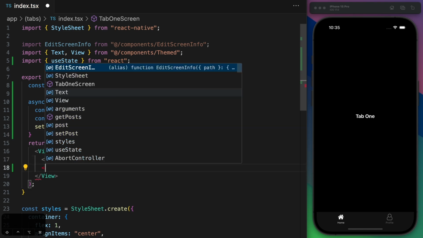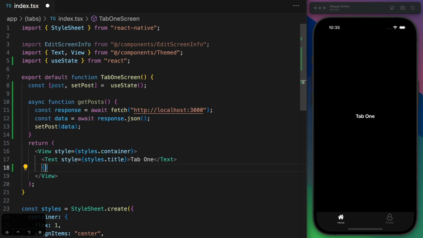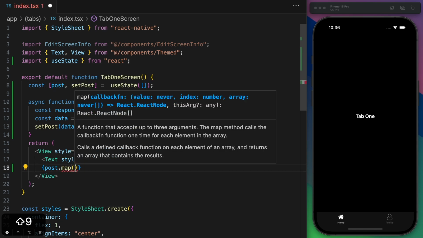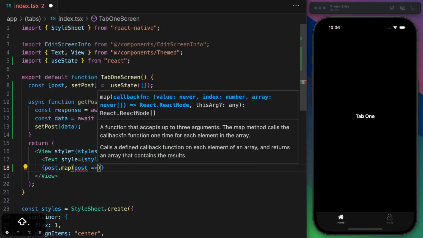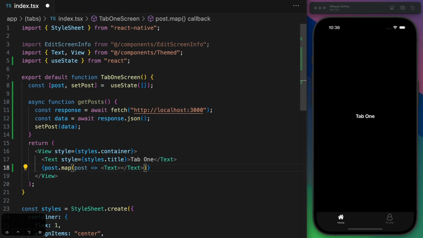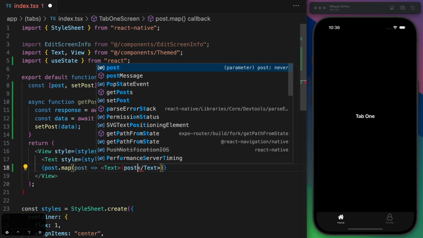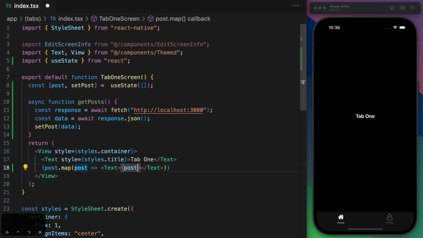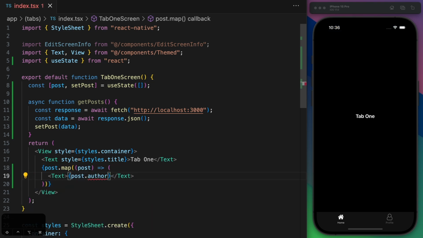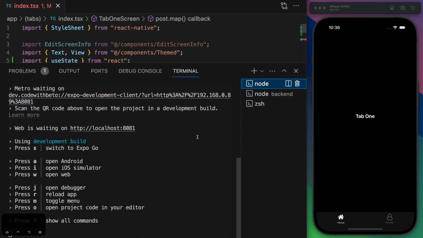And then from here, maybe we can just iterate over the post. So let's say .map. For each post, we are going to, well, this is an array. That's why we are not getting auto-completion here. Now if I say map, okay. Now we're going to iterate for each post. And for each post, I want to render a text. And this text is going to be just a post. Actually, I don't remember. Okay, post.author, which is what we have at the moment. So if I hit save and open the terminal, let's go to the client. All right.